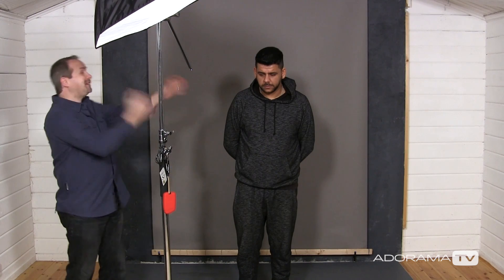So that's what we're going to do — let's get some light set, let's get a model in, let's get shooting. It's great to have Ify back in the studio. Ify is going to be the model for this shoot but he's also a grime artist, and we'll get him to do some performing in just a little bit. That should fit in perfectly with the wall of sound background.